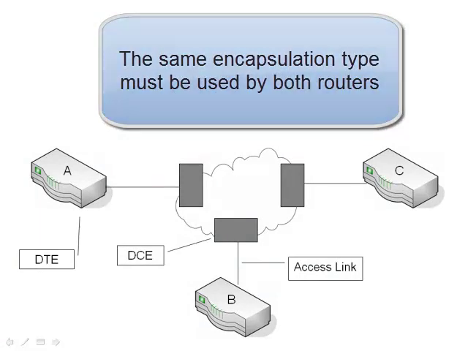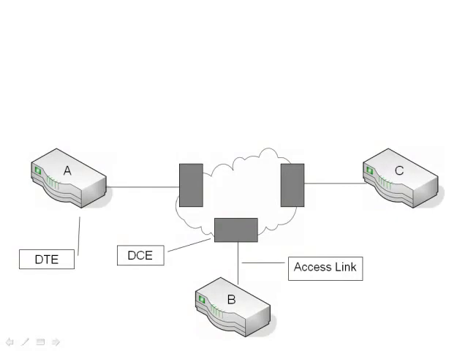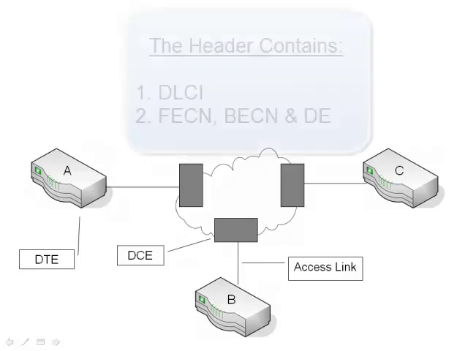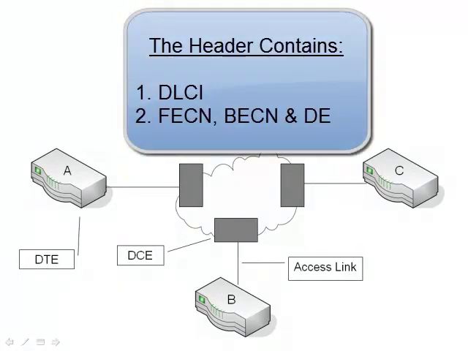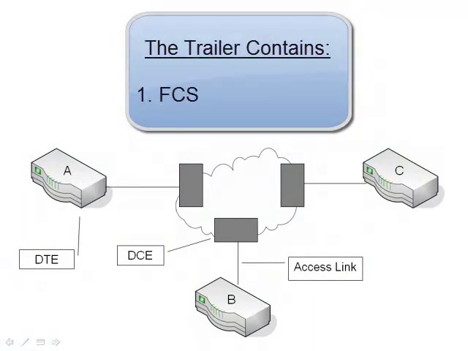Now, going back to the definition of the encapsulation, there's a header and a trailer, and inside the header, we find a lot of good information. We're going to find something called the DLCI, and that is just a layer 2 frame relay address. As I mentioned earlier, we have a dedicated tutorial for that. We also find some interesting things, the FECN, the BECN, and the DE. Now, these are three mechanisms to help us deal with congestion on the frame relay network. And since they're kind of interesting, we're going to talk about them also in a dedicated tutorial. For now, just keep in mind that all of that information is located in the header of the frame relay frame. Now, the trailer is actually much simpler. All we have there is the frame check sequence, and that's used for error detection.